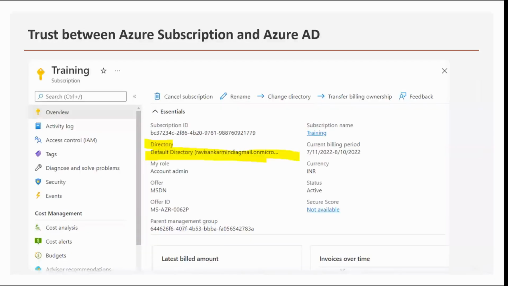Then we had a discussion about your subscription and Azure AD. By default, a subscription can be trusted with only one directory at a time. In case you want to change your directory from the portal, you have an option for changing the directory also. You can go to the portal, and from there you have an option for changing the active directory. So that's the way it normally works in the cloud portal. You have an option for managing the trust, the relationship between one directory and one subscription. That is the second point we discussed in the last day's session.